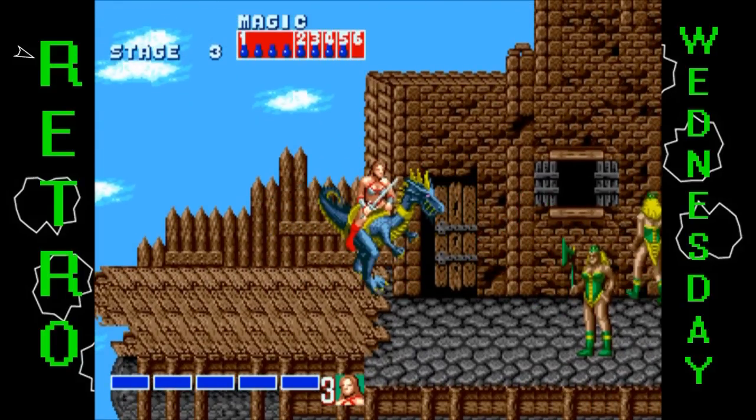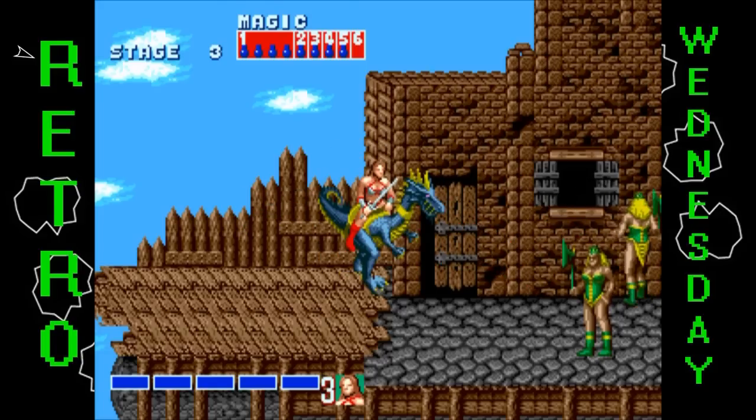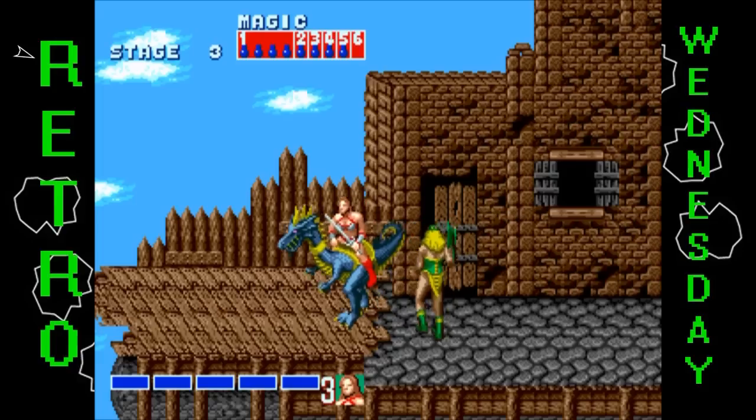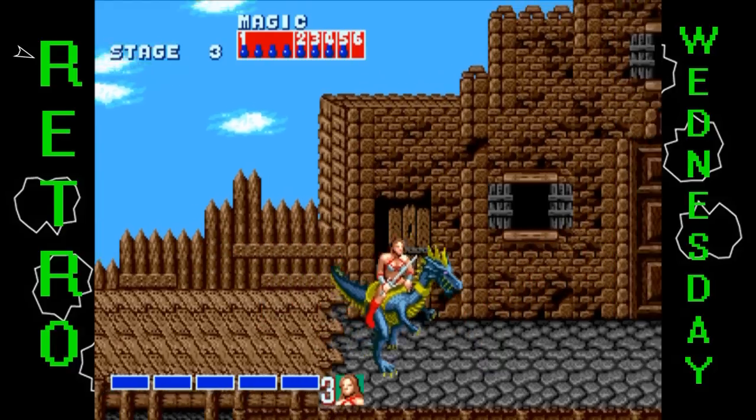This bit's fun. As long as I maintain the high ground, I can just keep burning her. There we go. Yeah, glitch out. And feel the burn. This is so easy. There we go.